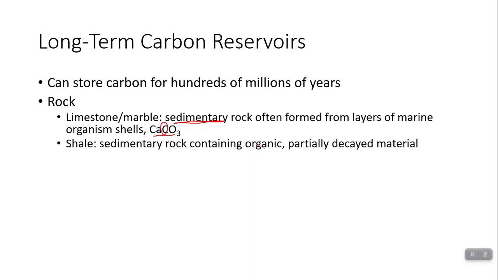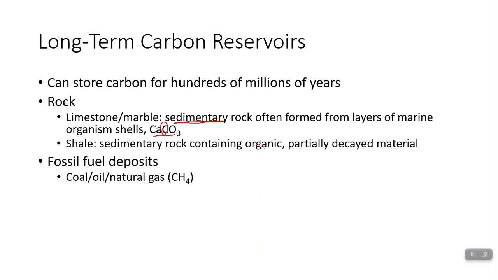And when marine organisms take that carbon into their shells, then they die, they settle to the bottom of the ocean, and eventually over time, they become a sedimentary rock called limestone, or if you have some metamorphic stuff happen to it, it becomes marble. Then you also have shale, which is a different type of sedimentary rock, but it also has dead organisms that didn't decay fully, that got caught in sediment and became part of rock. You can actually find sometimes some fossil fuels mixed in there. That's why you'll have oil shales sometimes that you can extract oil from.